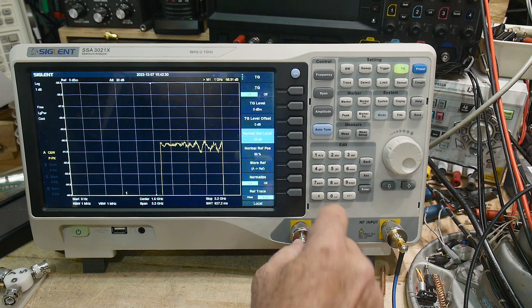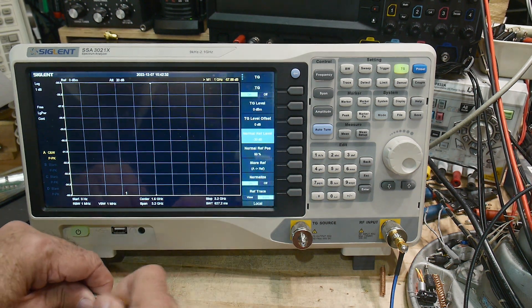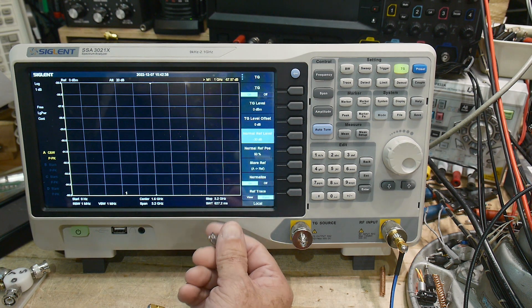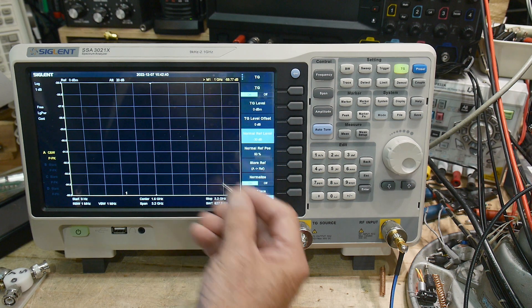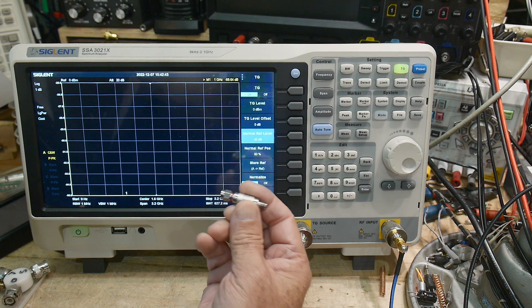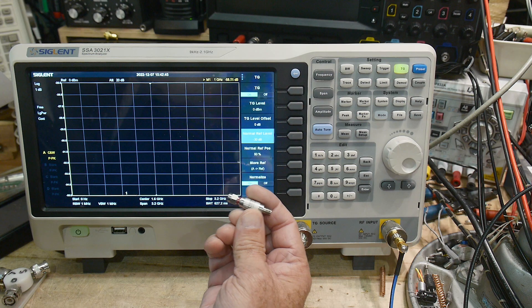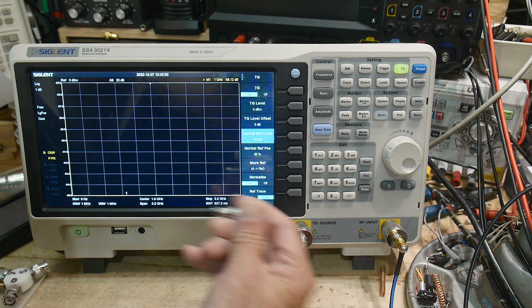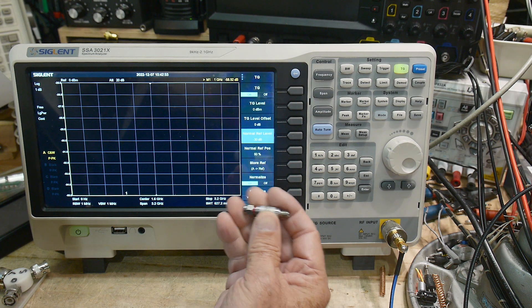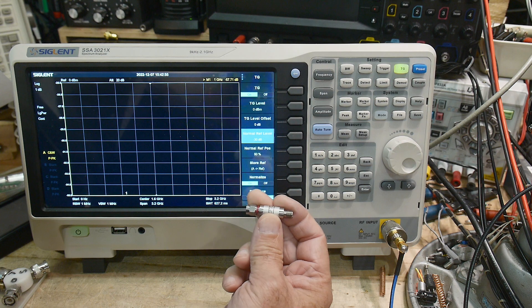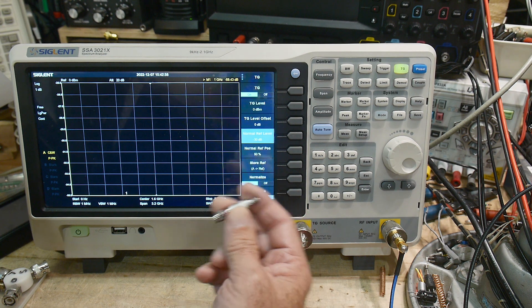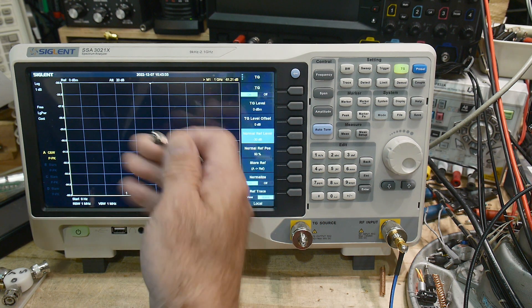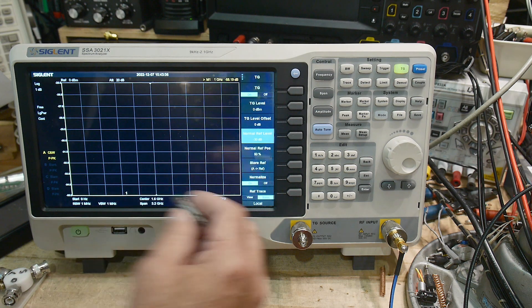This is a 30 dB pad, so we're going to have to set that center point again for 30 dB. Reference, instead of minus 20, we'll set it to minus 30. There we go, you can see it's pretty nice and flat all the way across because it's guaranteed to 6 gigahertz. So I have a variety of different attenuators, this is a nice way to test them. Spectrum analyzers are fairly decent in giving you absolute numbers. You need to read the specification of your spectrum analyzer in order to measure these really, really correctly. I did a video once on the absolute perfect way to measure these, which is to use a DC source and a power meter, measure the source, put this in line, measure it with the power meter on the other end, and measure the true attenuation of the thing with a very, very accurate power meter. That's the way they would do it in production, unless they have some tolerance band that they can use an instrument like this.